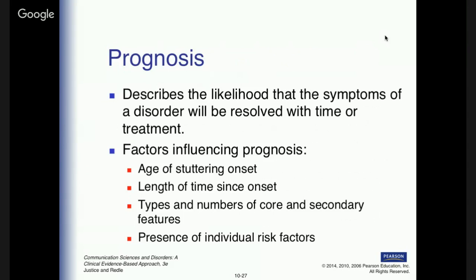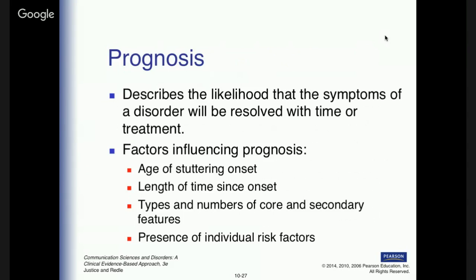So if we have a 2-year-old who started to stutter, his speech is going to change a lot between age 2 and 4, and his stuttering will change a lot between 2 and 4. So he's got a great chance of recovery. Kids that start to stutter after age 4 are going to be the least likely to recover. At age 4, your speech starts being really adult-like. It's not going to change a whole lot. It'll get a little more complicated, but your speech is kind of the way your speech is. So if you start stuttering when you're over age 4, there's a good chance you're always going to stutter.